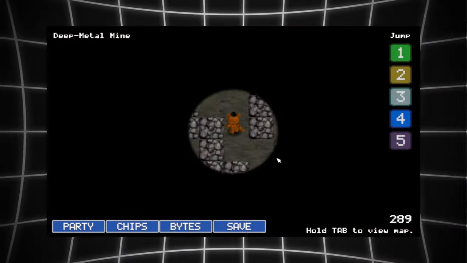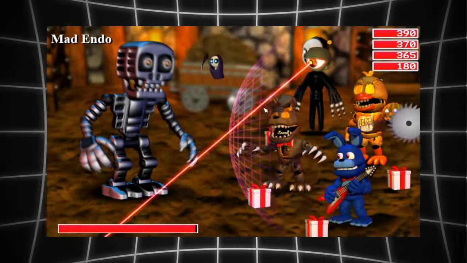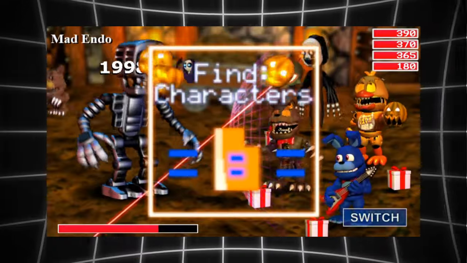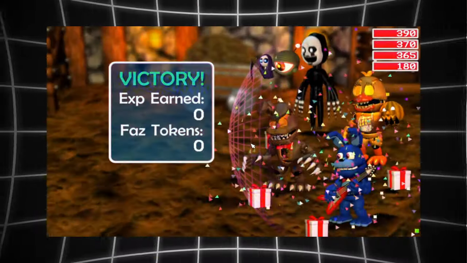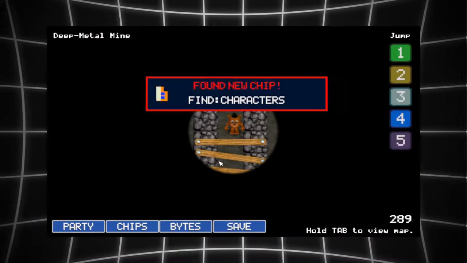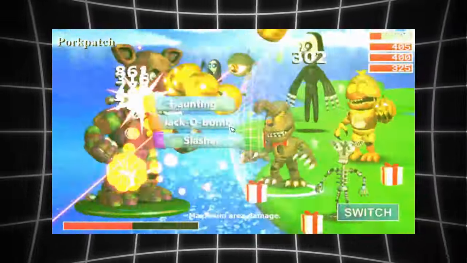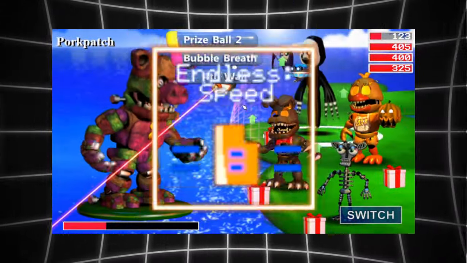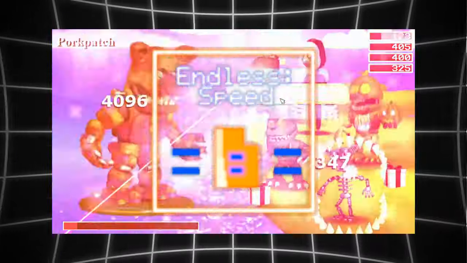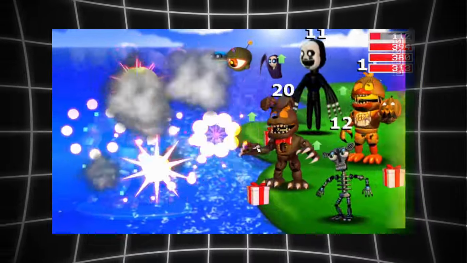Then, progress through the game as normal until you get to the level 5 mine. This is an optional step, but you should get the fine characters chip in this mine before progressing, as having an extra character that's good with an ability like gift boxes or speed song will sure help a ton. Then, you basically want to beat all the other bosses, but make sure you grab curse status in the level 6 section and endless speed in the level 2 mine at some point before you face off against the owl. We did this before because, you know, Unscrew.